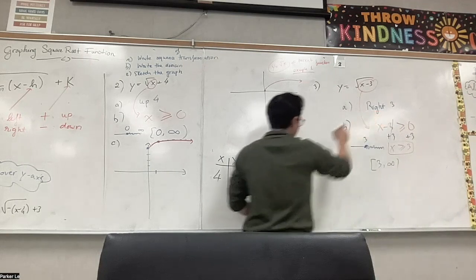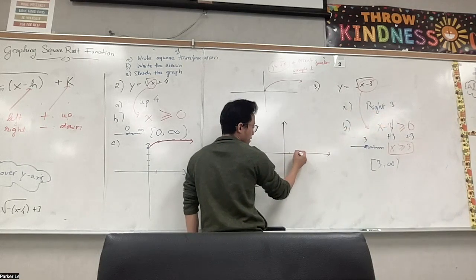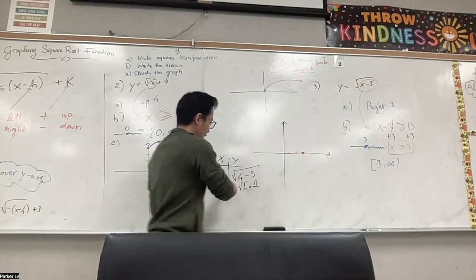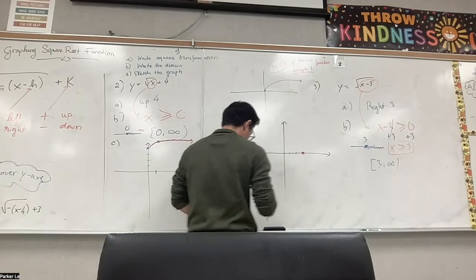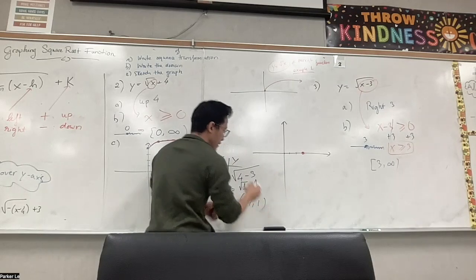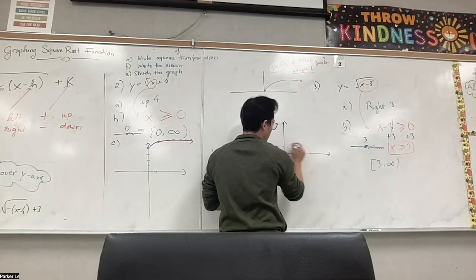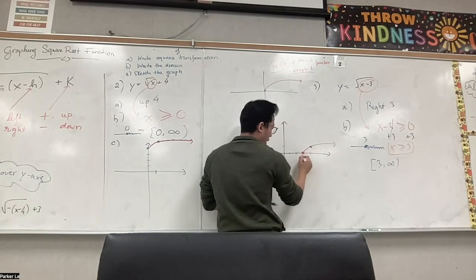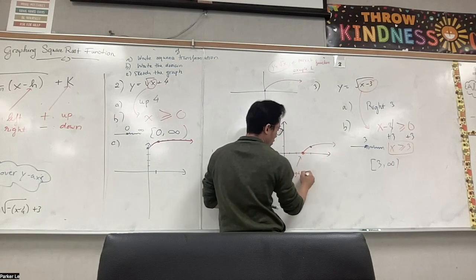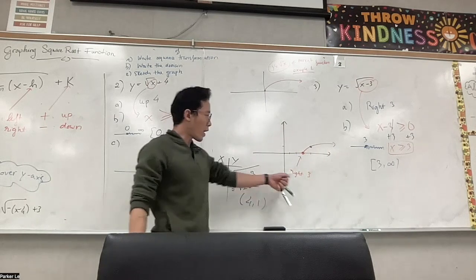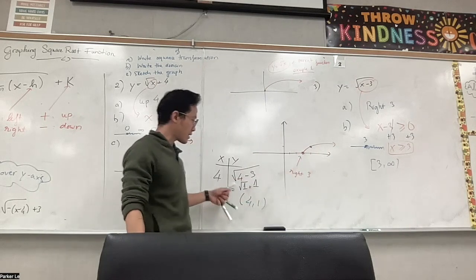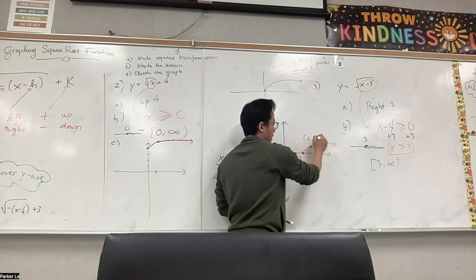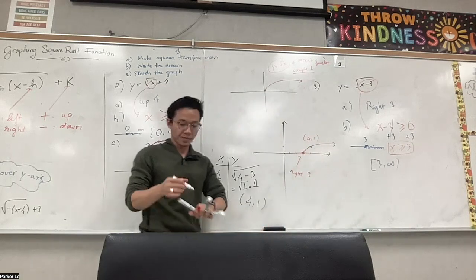Okay, right by 3. So 1, 2, 3. I know the root is going to be here. And then the next point is (4, 1). So 4 right here, and then 1 right here. This is the second point. Then connect them. Why do I get this? It is right by 3, so I go right by 3 and get this root. Then I get the second point by using the t-chart, which is (4, 1). And that's how I got this.